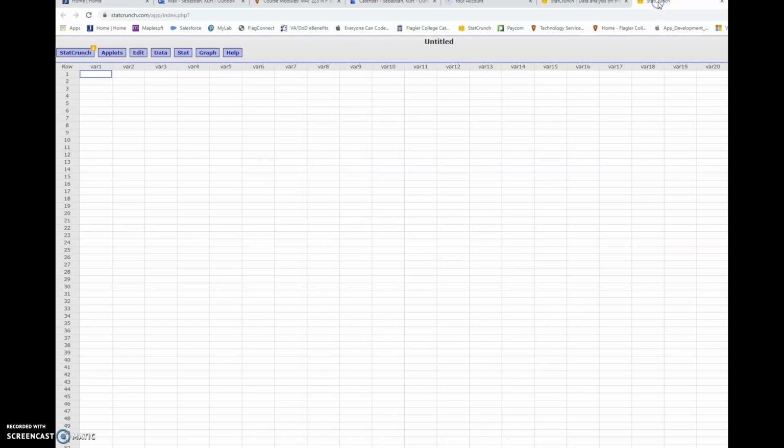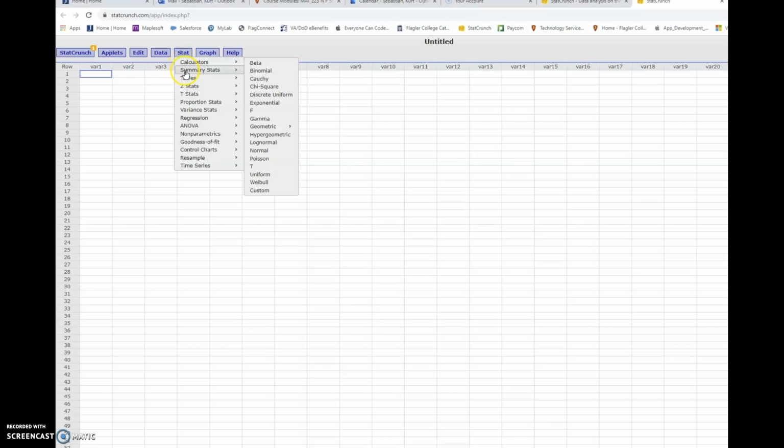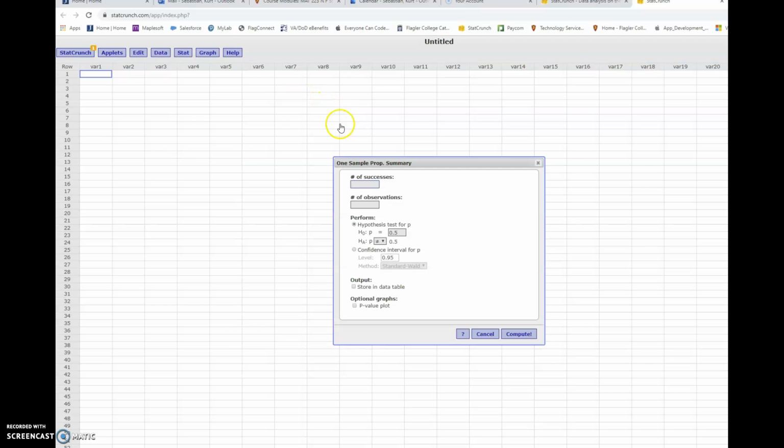Okay, so where you do this is you go to Stat, and we are doing proportion statistics right now, and we're doing one sample. And we don't have the data. When you were given all your data for your projects, you had all the different data in different columns. We don't have that. We just have a summary of the data. We know the number of successes and the number of failures and what the sample size was. So we're just going to click with summary.